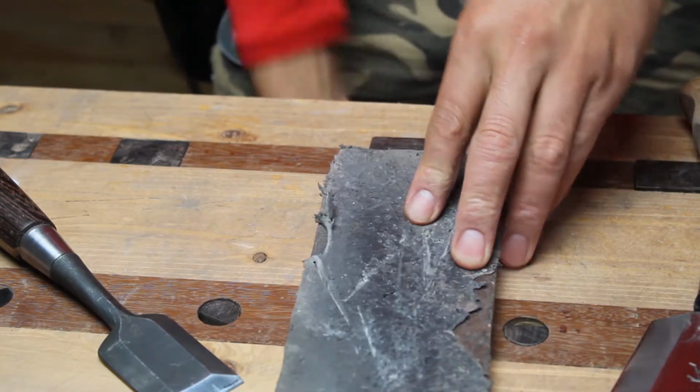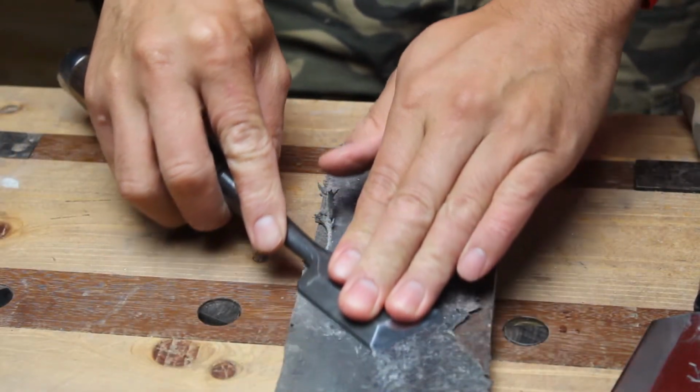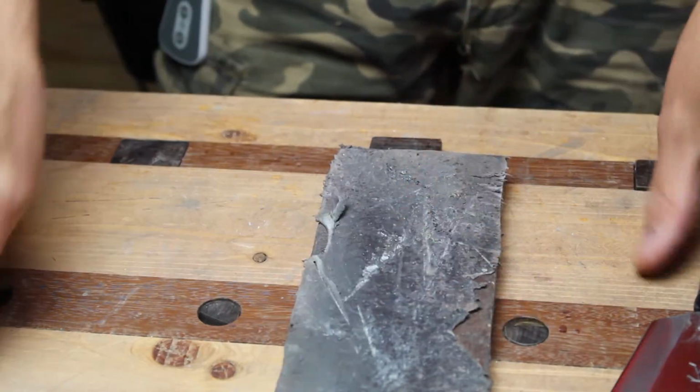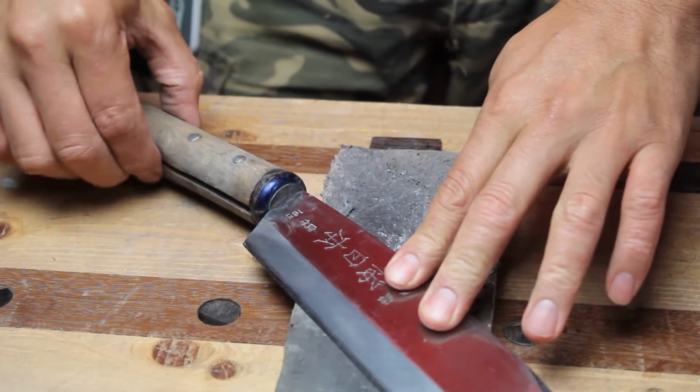My shabby strop with the leather just stuck to the plywood. It moves around due to its light weight. I want some height to get some clearance for my hand.